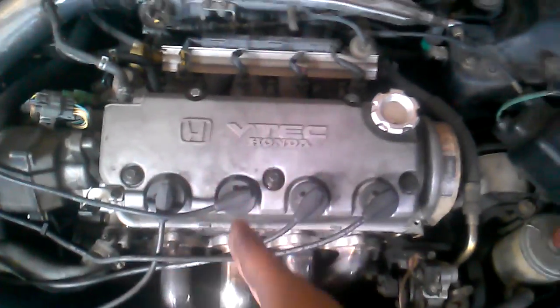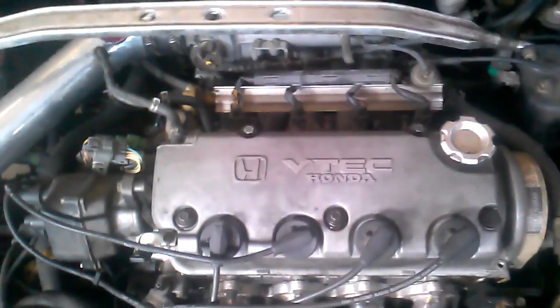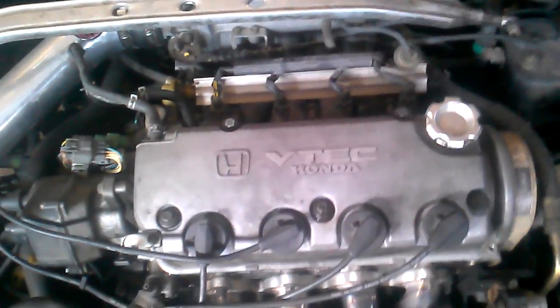That's going to make that cylinder run like crap. Everybody knows Honda Civic engines are bad about head gaskets when they overheat. As far as I know this car hasn't been overheated, but it's been wrecked — so who knows if they didn't wreck it, try to make it home 20 miles, and overheat. But thank god all I have to do is change out this injector and it should be good to go.